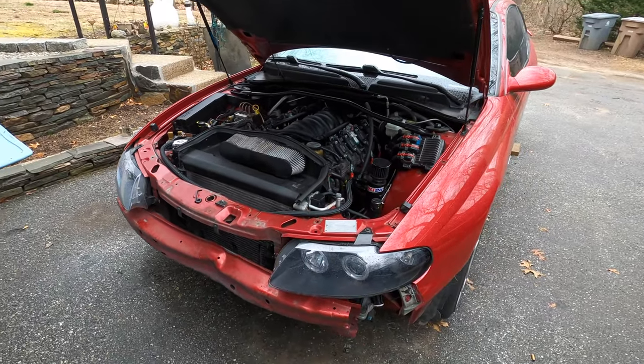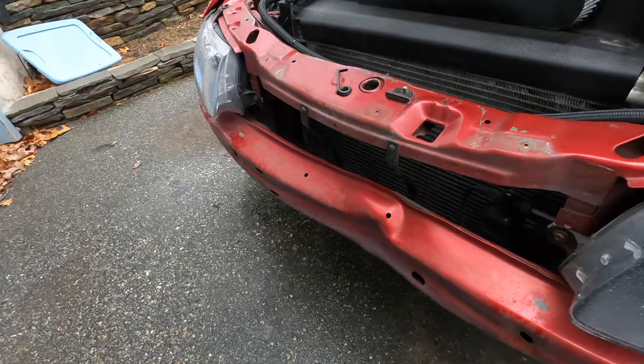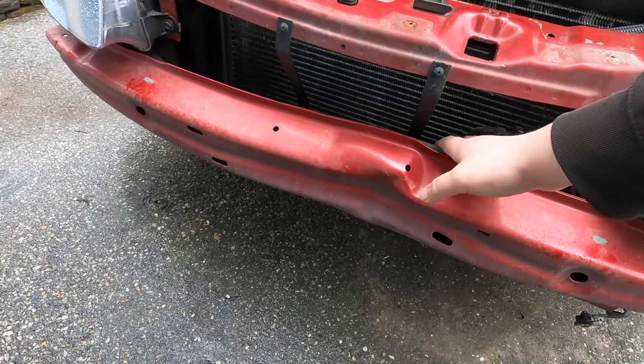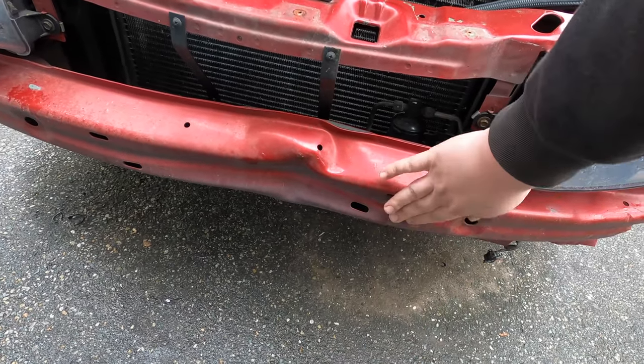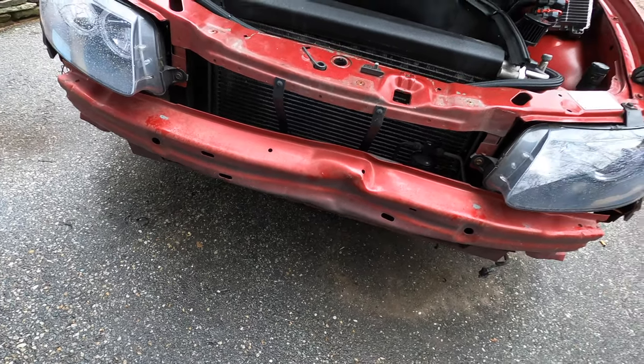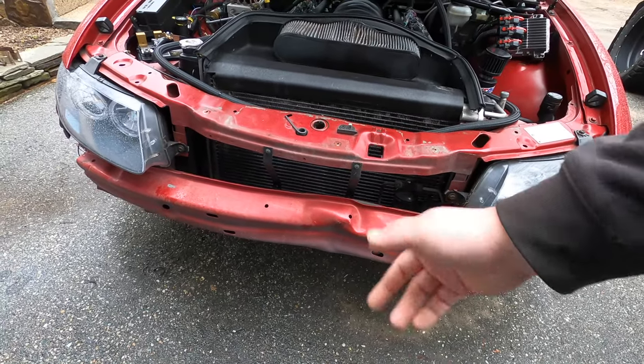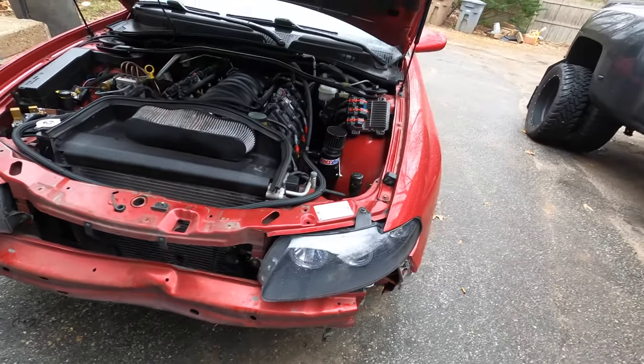But before I go and unbolt this support, I'm thinking that we might go ahead and give it a try to pull this back out a little bit, so that once we take it off, we'll be able to get it lined back up eventually and put it back on if we want to. I don't want to pull it off now and then have it hold that shape, and it'd just be miserable to try to line the bolt holes up again.